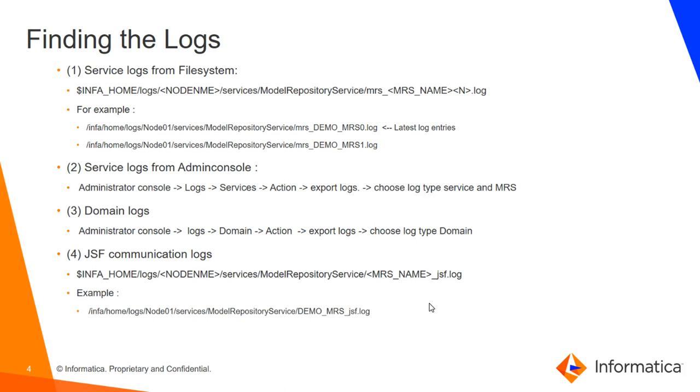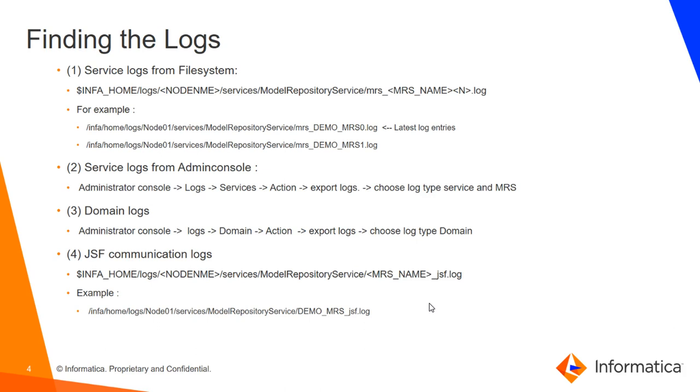So domain logs are an important log location, because the node is the parent of the MRS process. So if the service is not even able to create a Java process itself, like say there is an issue with a JVM command line or something like that, then you would see that MRS would not even be able to write its logs.